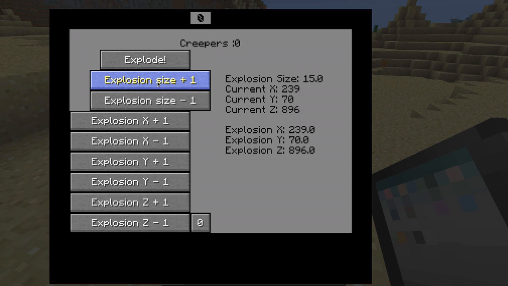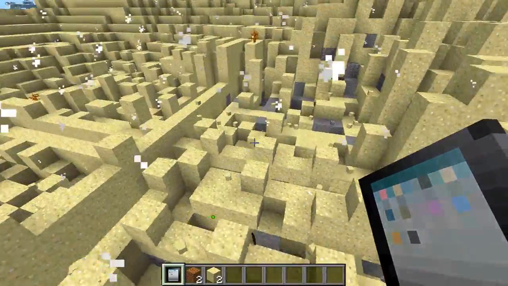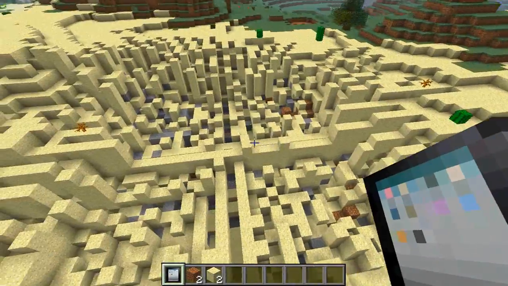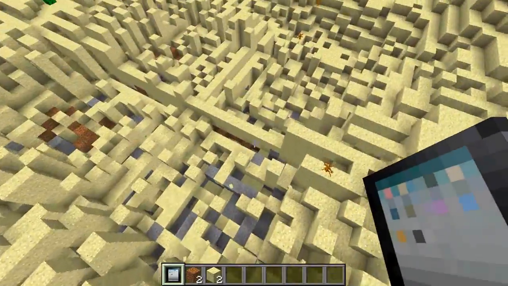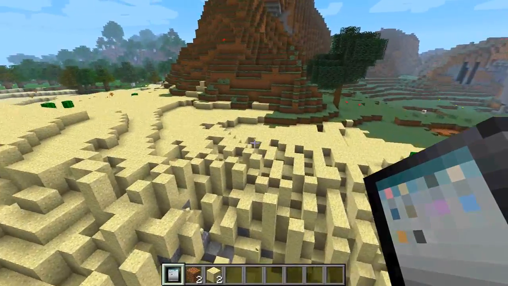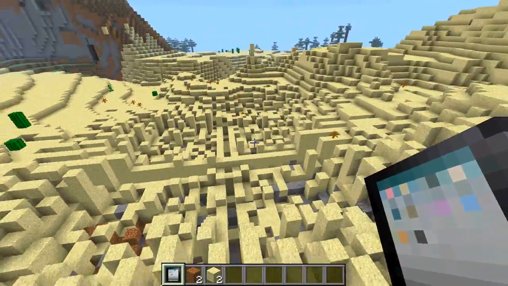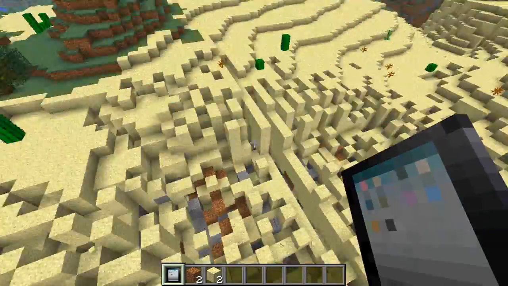So I'm going to change the explosion size to like 20, and then I'm going to add some numbers. And then if I click on explode and I exit the app, oh. Okay, yeah. As you can see, you can make really, really awesome, huge explosions using this iPad. So you can have as much fun with this as you want. Obviously, it's kind of like a survival thing, sorry, but you can blow up massive holes. So if you did want to ruin everything, you could use this and just have fun with it. And yeah, kind of cool.